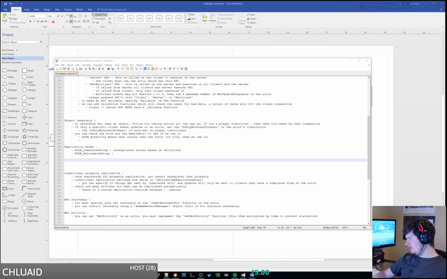Components are stably named if they are loaded directly from packages, added via construction scripts, and manually marked SetNetAddressable. It should only be used when you know you're manually naming components. Alright, so there are things you can do for replicating object references, but read the docs if you run into problems. Alright, so multiplayer in blueprints.